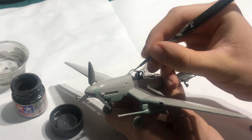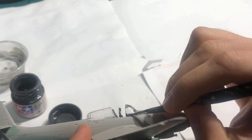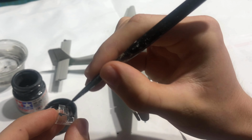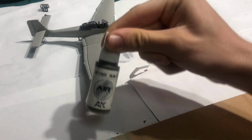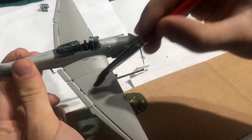Before painting the two-tone green on the upper surface, I paint the canopy of the aircraft very carefully using a fine brush and some XF24 dark grey. If you make a mess while painting them, don't stress too much, because acrylic paints, while they're still drying, can be relatively easily scratched off. I decided however to wait until after I'd painted the green to neaten up any of the mistakes I'd made.